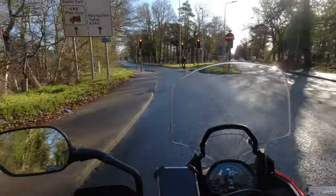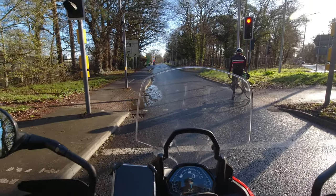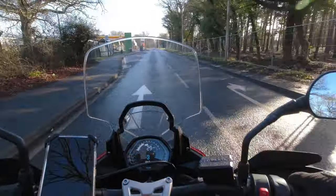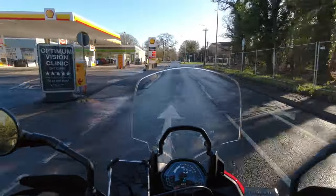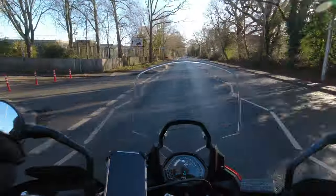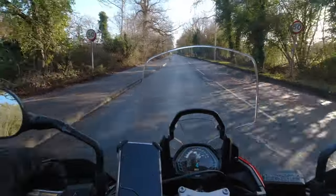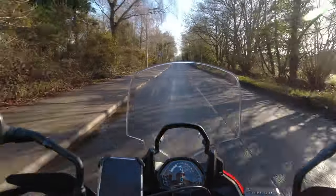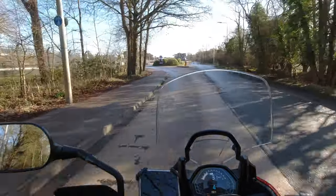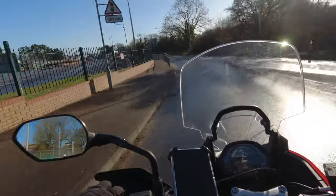Moving on from the screen, the agility of the bike and the engine, this is probably one thing that would annoy some people: there is some noise on the screen when you're riding. On the lower setting, it's going to hit you just on the bottom part of your helmet, and at high speeds it is really noisy for some bizarre reason. But it gives you a lot of protection. There will probably be some aftermarket fitments you can attach to sort that out. So that's the one thing to bear in mind.